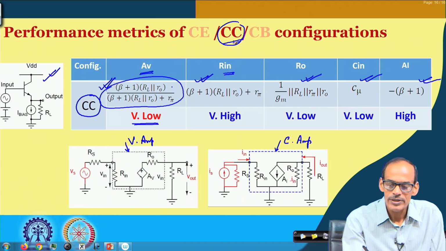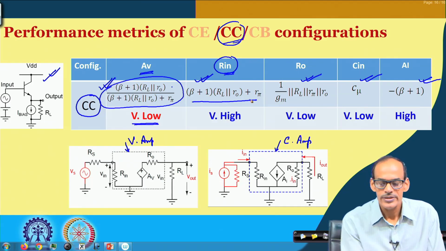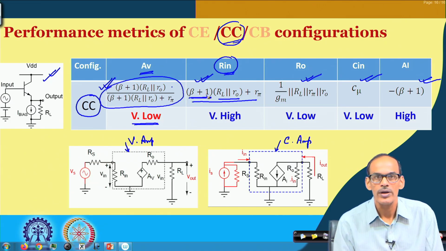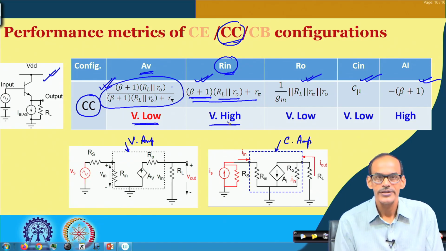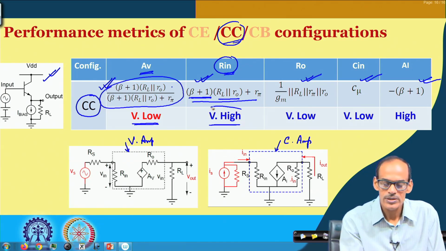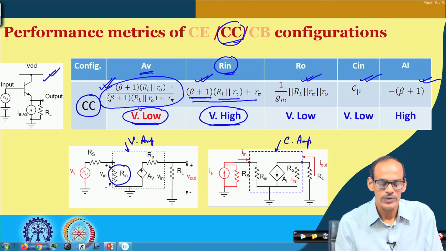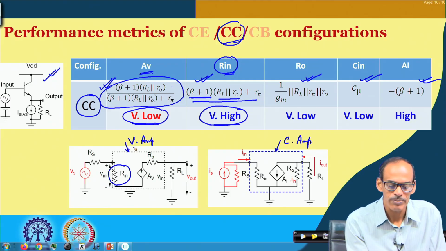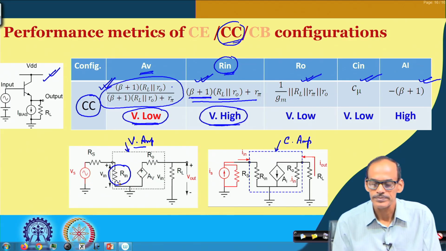On the other hand, if you see the expression of the input resistance, since R L and R naught are getting amplified by beta plus 1, this is very high. In fact, it is much higher than the CE stage. This is written in blue color, indicating that it is good for a voltage amplifier. So, this R in is high. Though the voltage gain of this configuration does not really favor voltage amplifier application, its input impedance is very high.